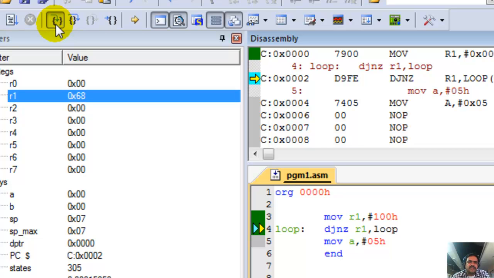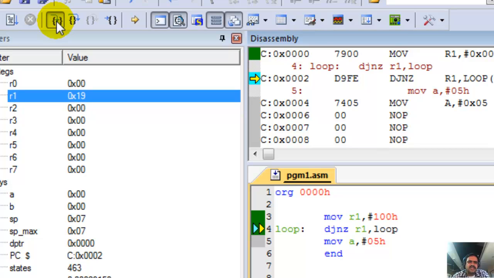I'm running it step by step. If you run it as a single execution, you would have got your answer now, but you would not be able to observe this effect. That's why I'm running it as a single step. You see, I'm pressing it at a very high speed. That's why it is decreasing. I can also do it slowly for you to see. See, it is remaining at the same location.